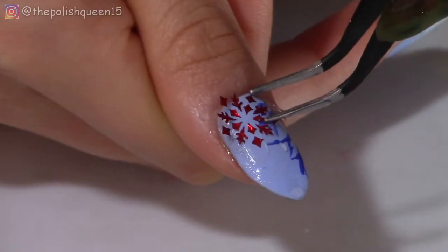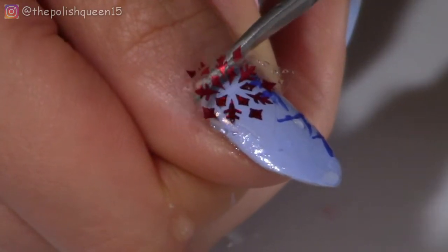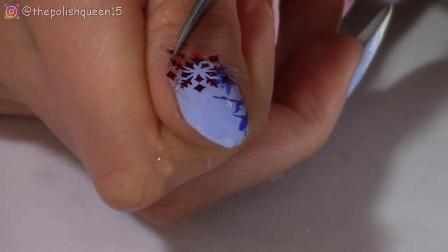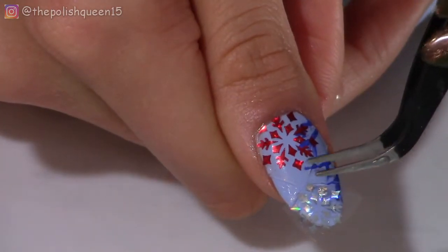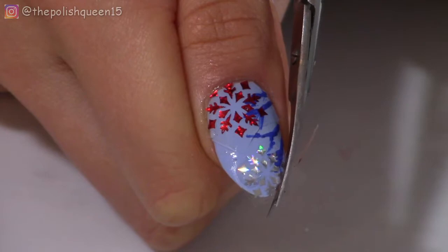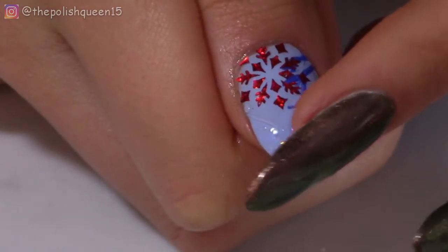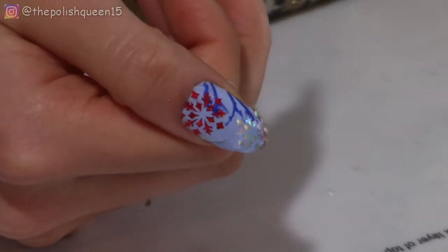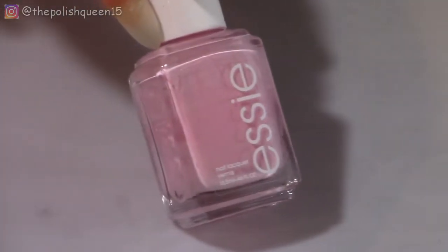So I'm just placing one in the corner and then I'm carefully going in with some scissors and just chopping away a little bit of the corner there so it can fit neatly right there at the cuticle. And then I'm placing the silver one near the tip. You really can put it anywhere you want. And I think even smaller snowflakes would work well for this design too. So that's what it looks like so far. We'll add the top coat and file away the edges later.